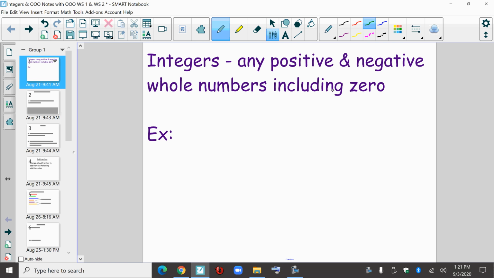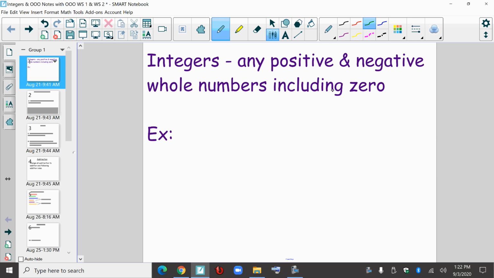The very first thing we're going to talk about today is integers. We're going to learn how to add, subtract, multiply, and divide them, as well as doing order of operations. This is something you already know. Many of you struggle without using a calculator. Does that mean you're not going to be able to use one on the test? No. You can use a calculator on the test. I just am asking you to please try to do these calculations without using the calculator first.